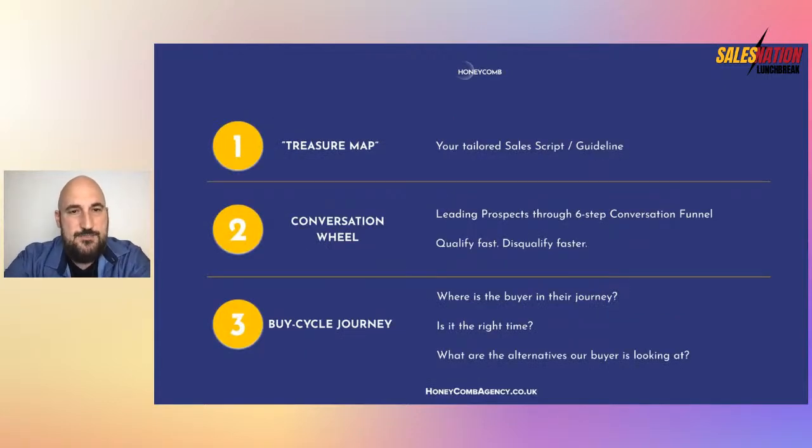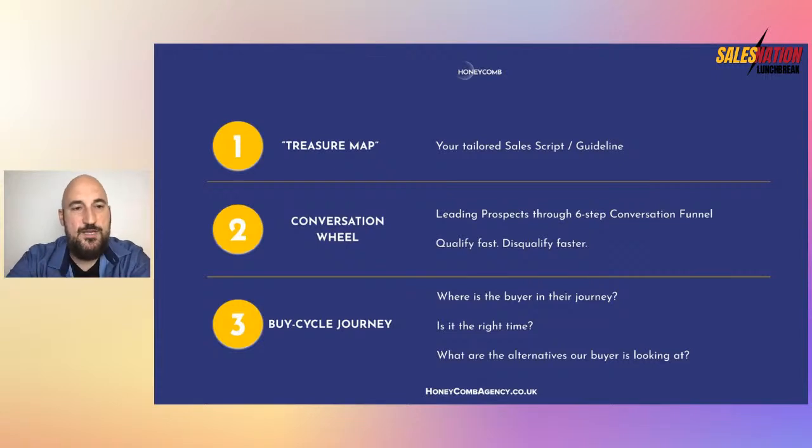Let's get back into the discovery call. What we want to have in our discovery call is very simple. One, we need a treasure map, which is the conversation flow that we design. And you know it by another name. It's a sales script or a conversation guideline, which is specifically tailored to you. And I know a lot of salespeople hate sales scripts because they think they sound robotic, and the prospect will know if they read from the sales script.